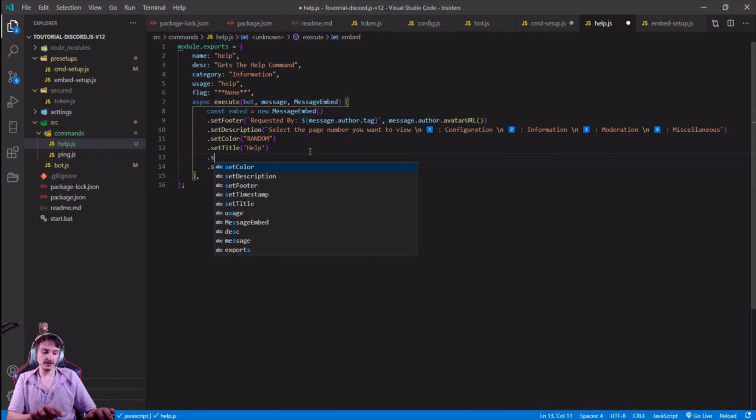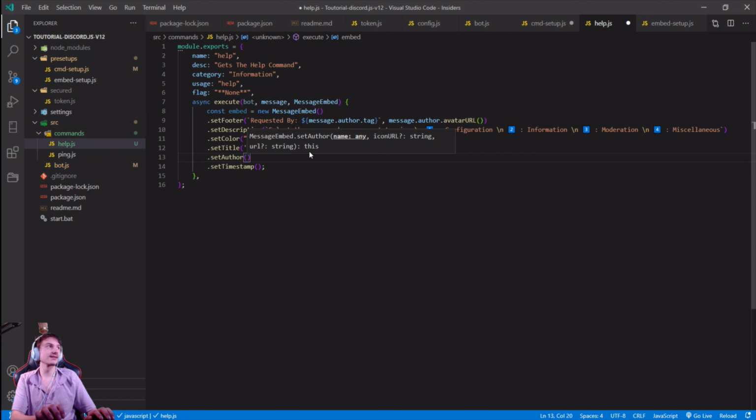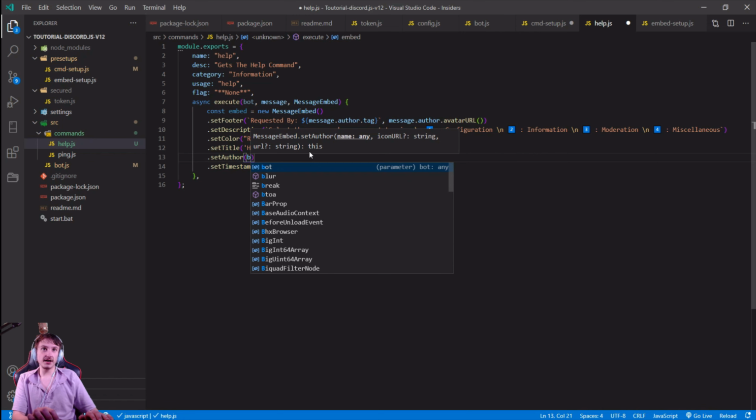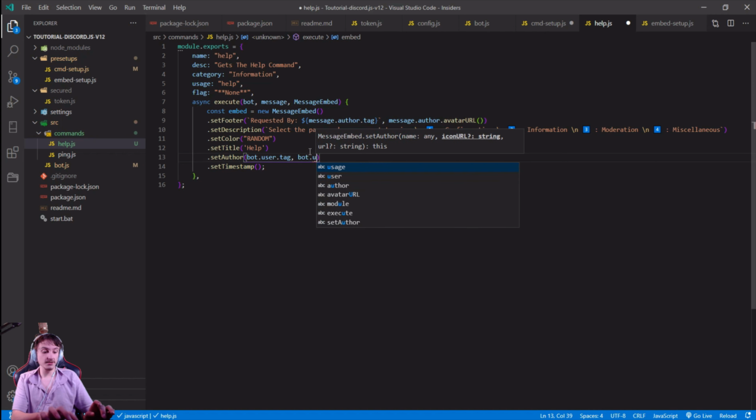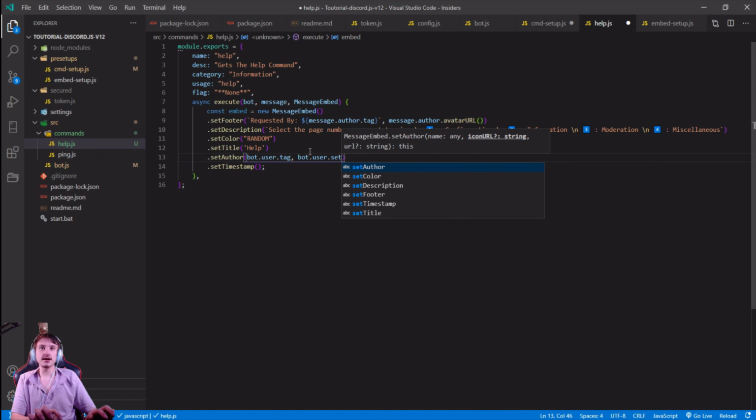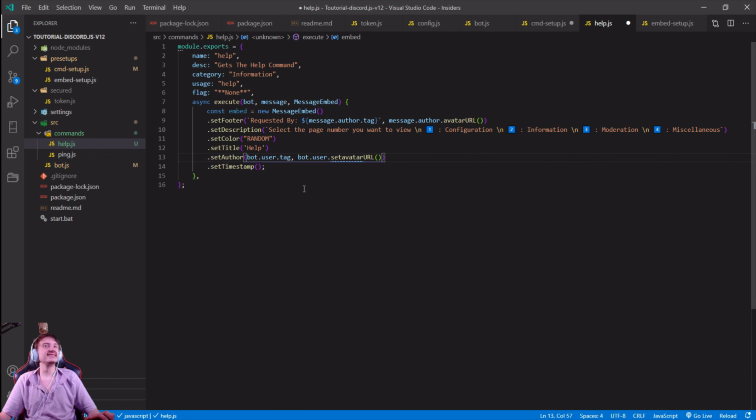Now we're going to set the author. For the author, we're going to do bot.user.tag and bot.user.setAvatarURL, and that's the embed there.